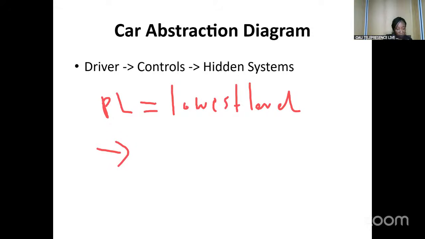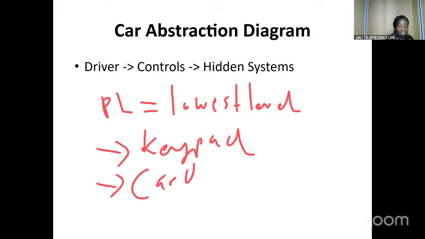So when you talk of hardware, when you want to press your PIN, what do you touch? A keypad is being touched. When you are inserting your card, you call it a card reader. That one reads your card to know that you are the owner of the card.